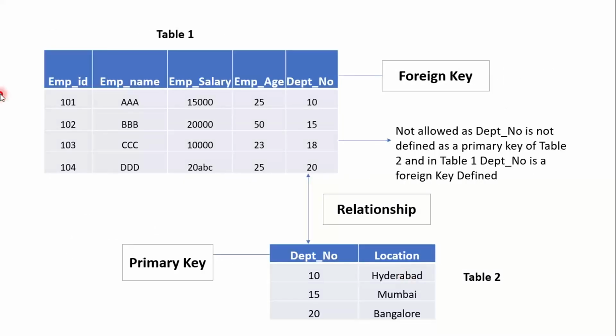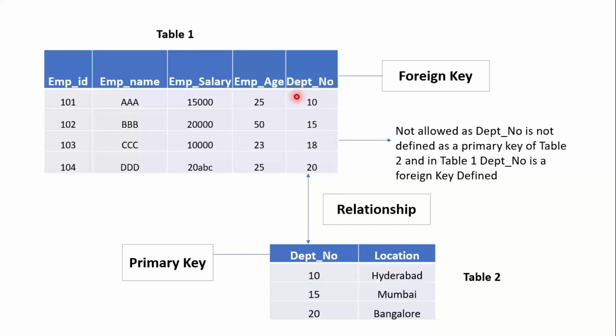See here, we have two tables. One is the employee table and the other one is the department table. In the employee table, I have added a new column. In the previous tables, I had taken only 4 columns. Here I have taken 5 columns and added a new column, department number. Each employee works in one department or another, so they have to carry a department number. So I have created another table, the department table, which specifies the location of that department.